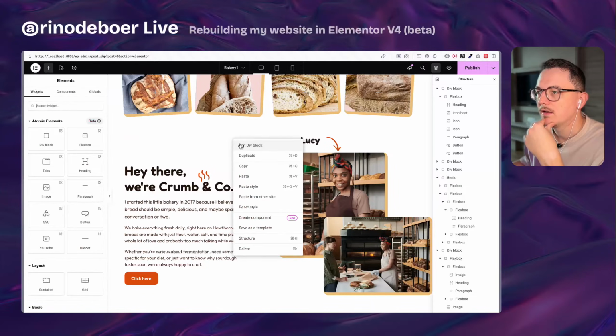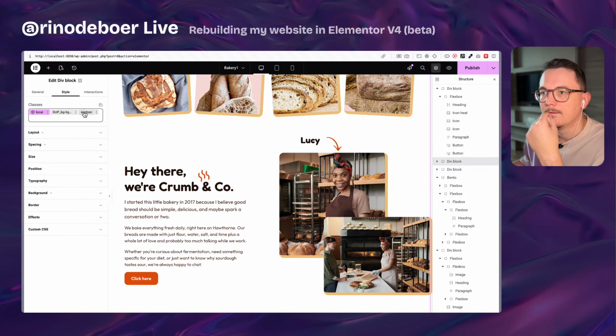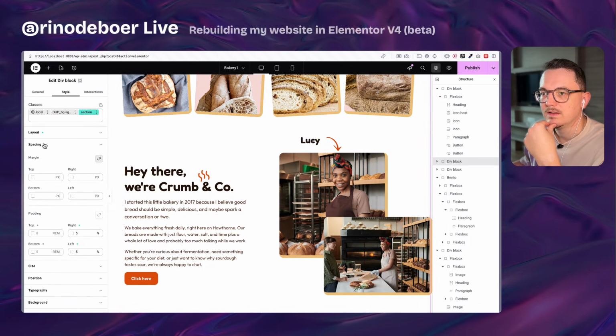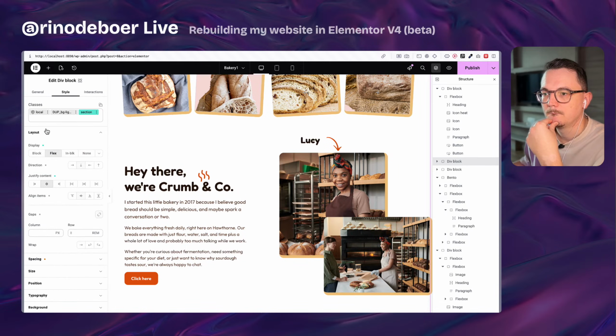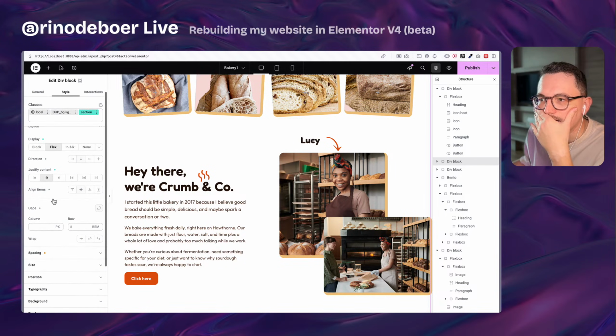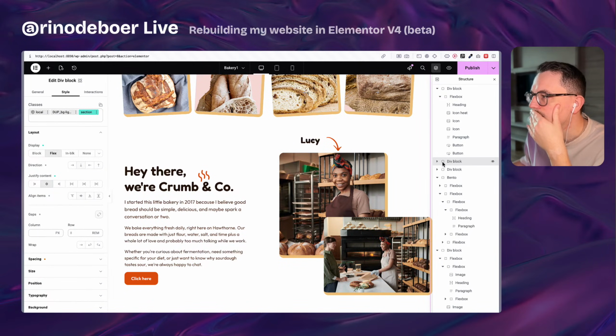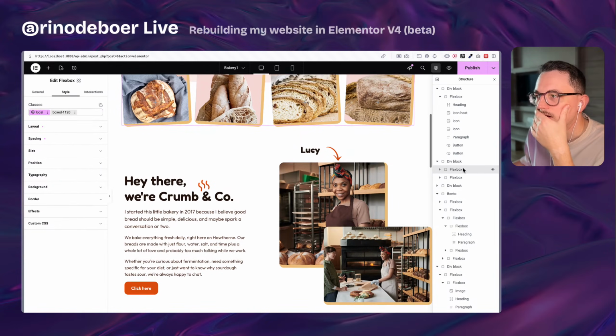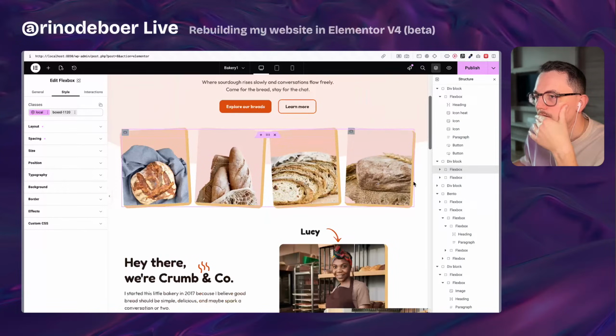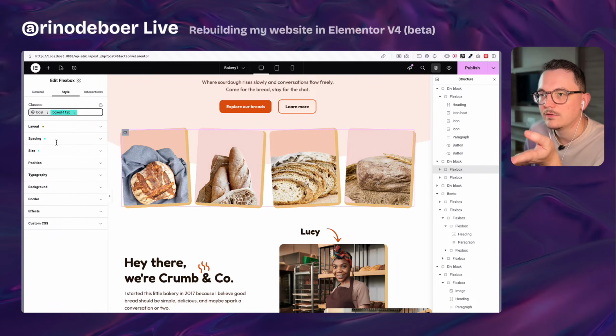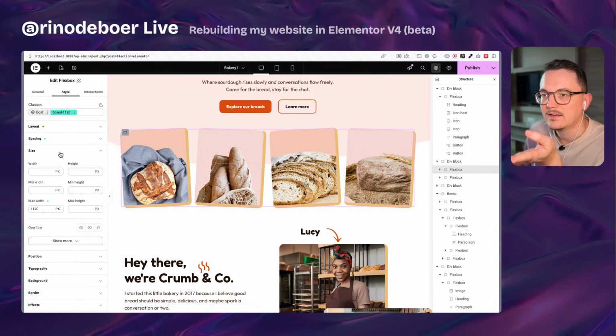So if you have a box like this one here, div block, then I just have a section inside of it, and inside of there. How did I do that here? I think Flexbox. Boxed, yeah, I have another box inside of it. And this one then has the size.